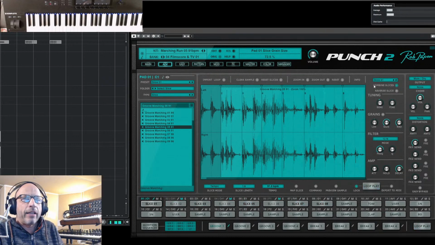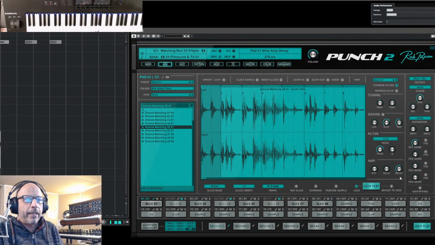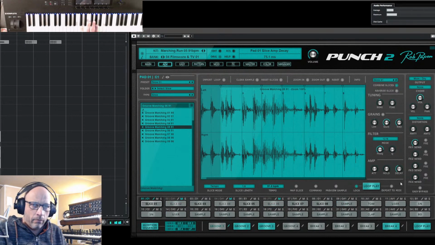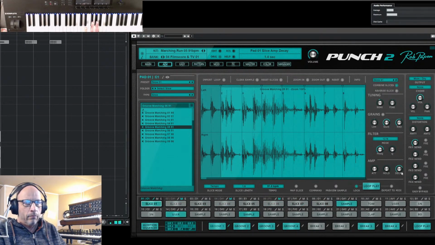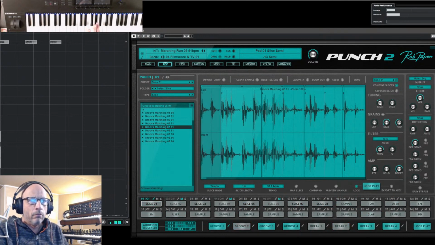So now, because I have combined slices, I change the decay for all of the pads which use the slices. Or the tuning. Or grains.